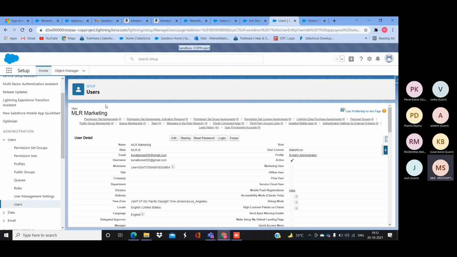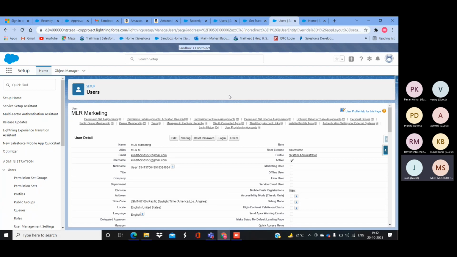Yeah, guys, did you log in? Yes. Okay, so you logged in. So try to perform in parallel. Go to setup. If you are on the same page, type sandbox.